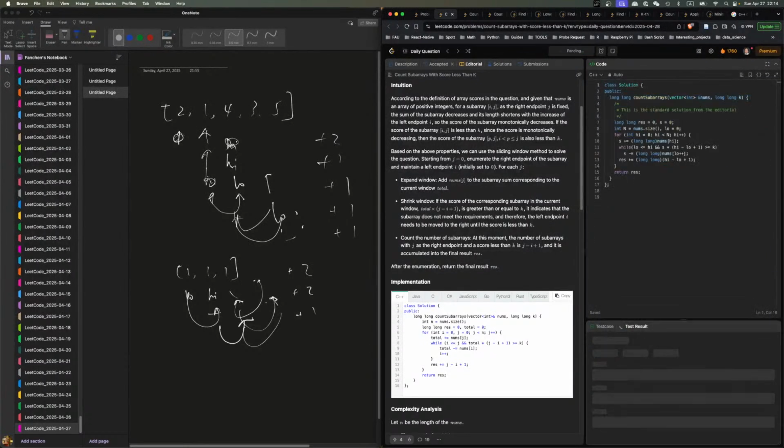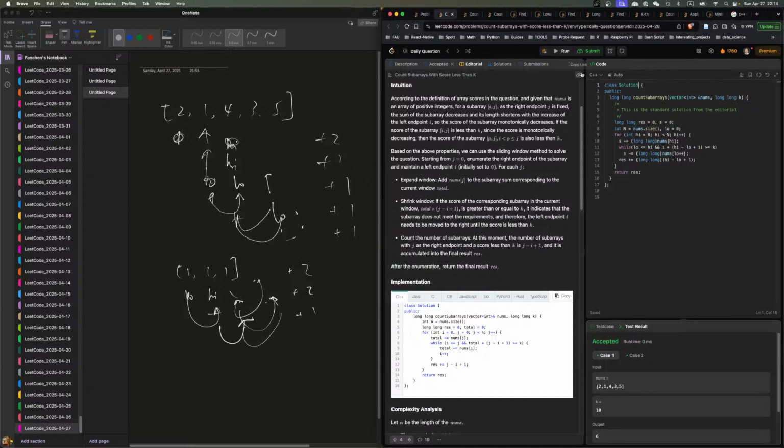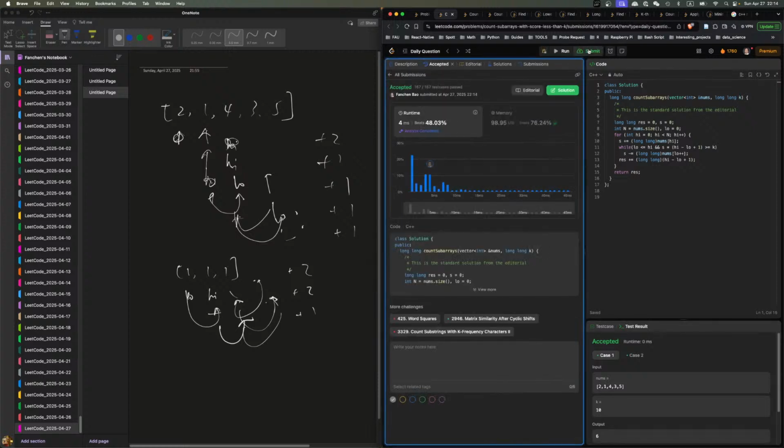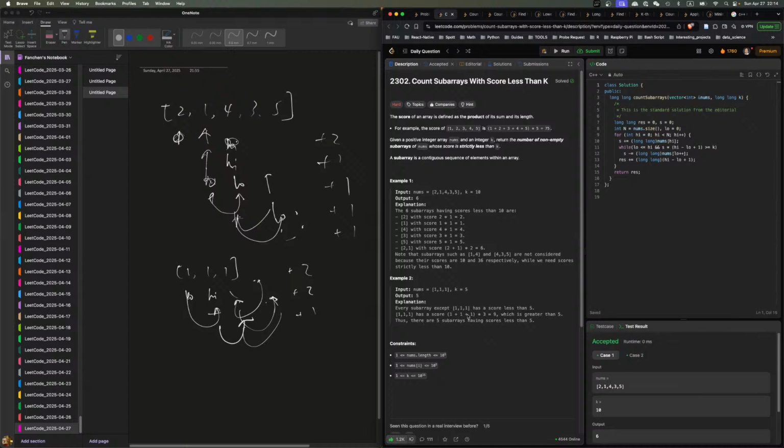Is it working? That looks good. Yeah, I think this is exactly the same. I wonder how fast this can be. It's the same. All right, that will be it. Scary upon first look, but overall it's not that bad.